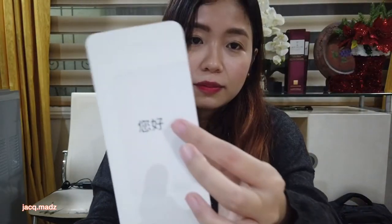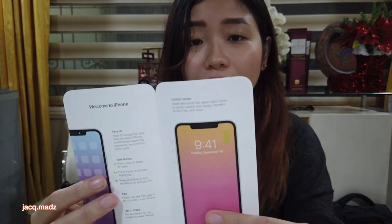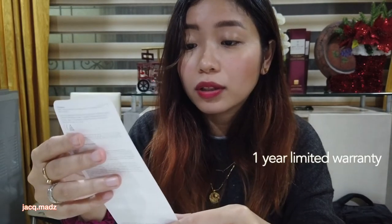What's inside the box is the normal things like instructions. This one says it's designed by Apple in California. By the way, we got this phone in Singapore. You have here different brochures covering features like Face ID, side buttons, the home button, Control Center, power off, and SOS. Then there are the mandatory Apple stickers, and also different languages of the safety and handling guide. You have the safety guide and warranty — Apple is one year limited warranty.